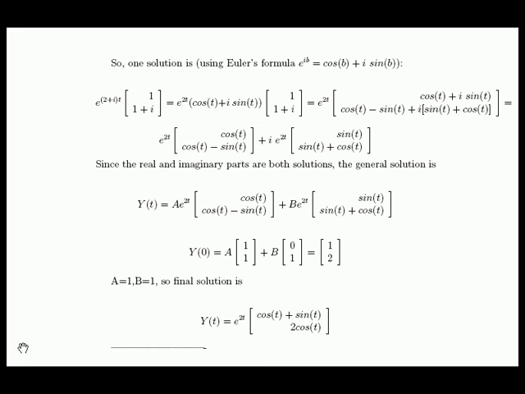Well, it's explained in the book. So here's the justification. If you have a solution that is in the form of a real function plus i times an imaginary solution, now both of these are real, the only i is right there, then both the real part and the imaginary part are solutions. Why? Well, we know the whole thing is a solution. That means that y prime, which is the derivative of the real part plus i times the derivative of the imaginary part, is equal to the matrix times y, that whole thing, real part plus i times imaginary part. And so if we know that the whole thing is a solution, then we know we satisfy that.